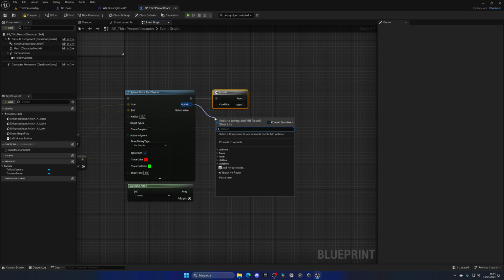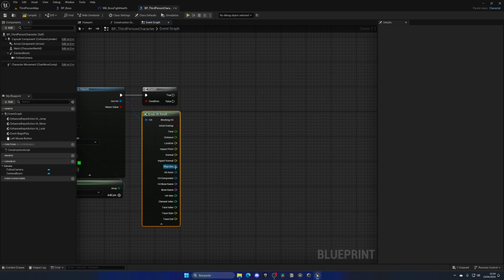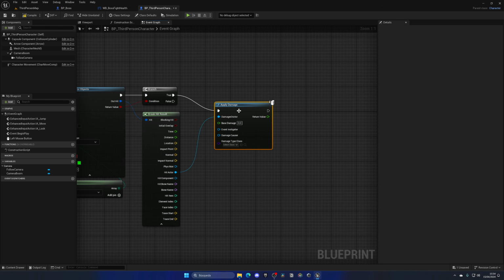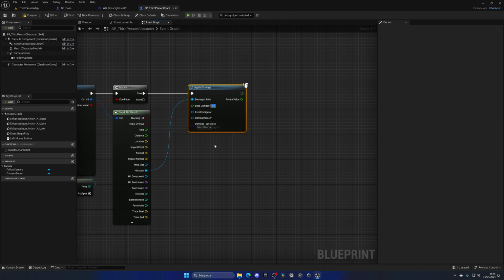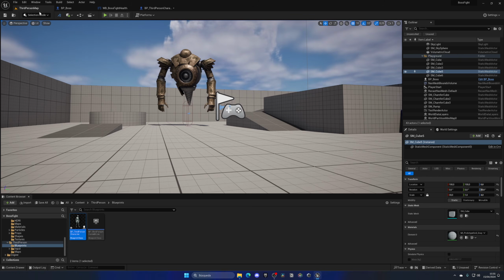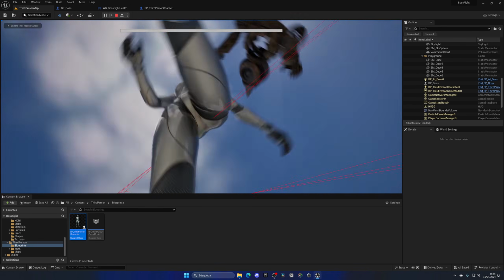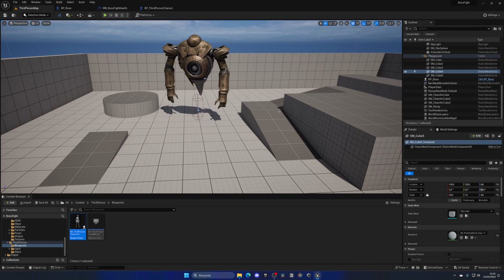And then we have this out hit, which if we break, we have all the parameters about the object that we have collided with. So we can just get the hit actor and just apply damage. And this is an event inside of Unreal, which will basically link to that Any Damage that we created here. So we can just add a base damage of maybe 10. And now if I go, compile, save, press play, and attack, the health is decreasing, and we deplete it and kill this guy, which is pretty cool. So everything is going ahead and working.